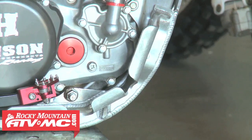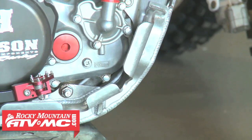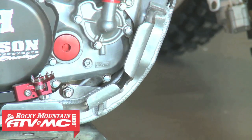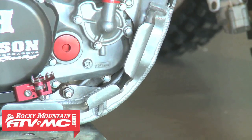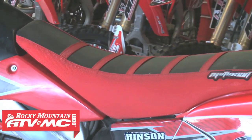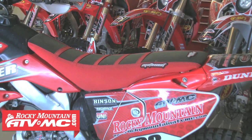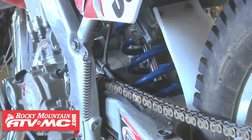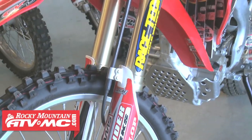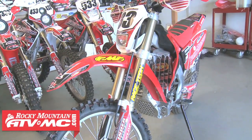On off-road bikes, skid plates are critical. Being moto guys we'd always go with small skid plates, but now we've given up and gone to the wrap-around ones because we've busted too many ignition covers and clutch covers. So we've got wrap-around skid plates from Works Connection — adds a lot of strength and durability when we're in rocky conditions. For this Dirt Rider project we wanted this thing to sit a bit lower. Moto Seat shaved our seat just a tiny bit so we'd have a little more ground clearance to get our feet down to the ground. Racetech did the suspension and lowered it about one inch. You do lose a little bit of ground clearance, but for someone that's a little bit shorter in the leg area this is a really good bike to get them going.